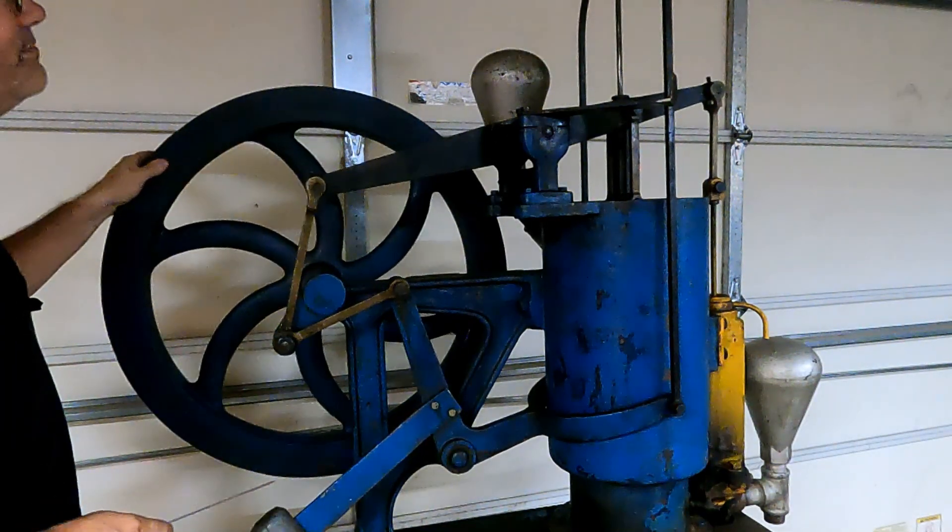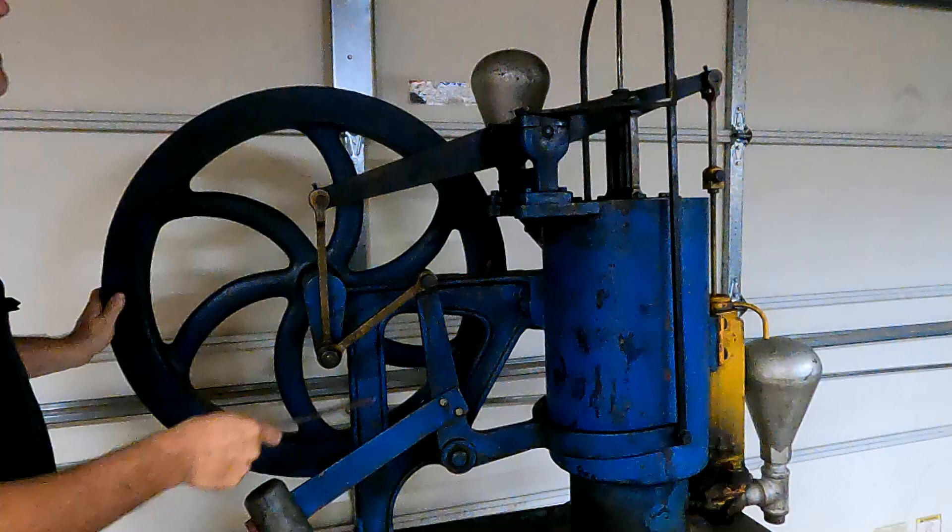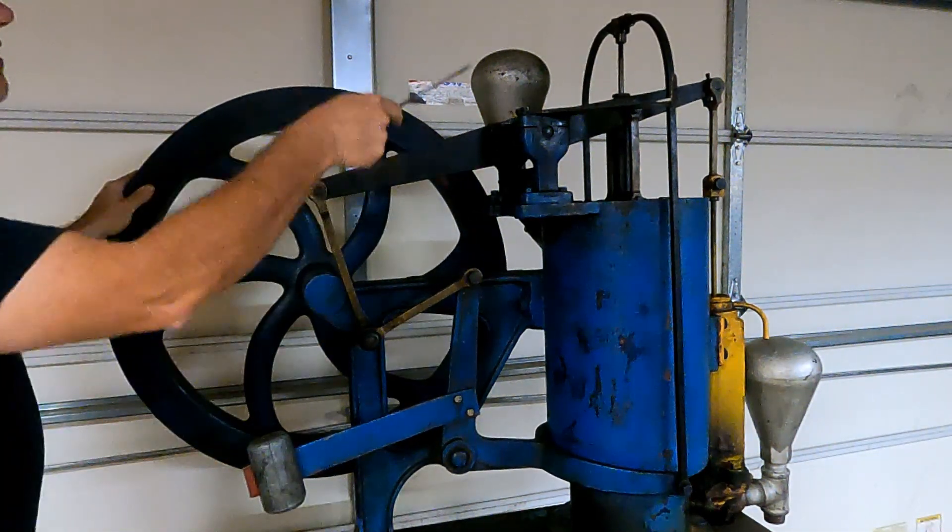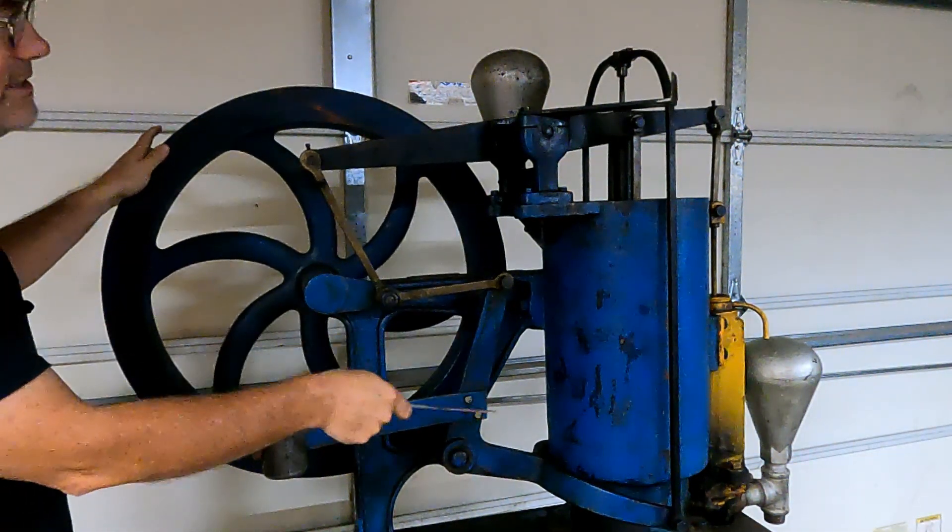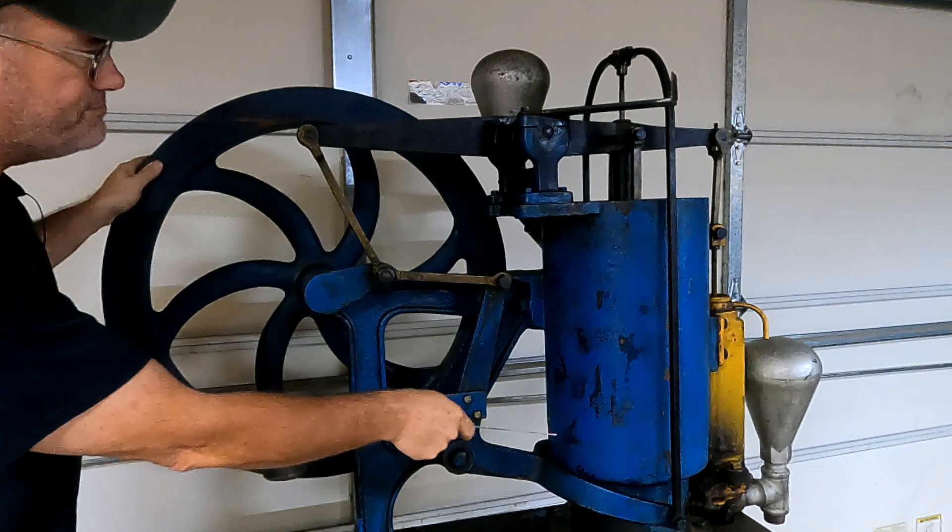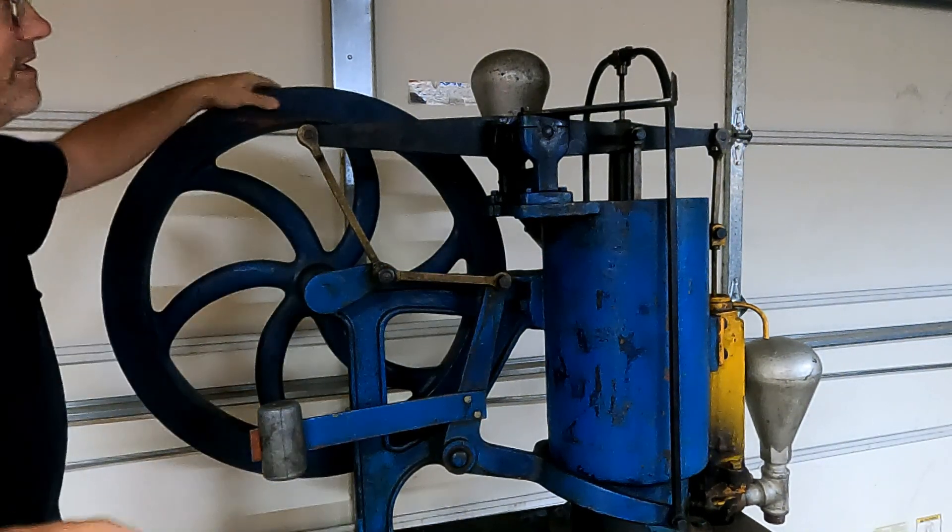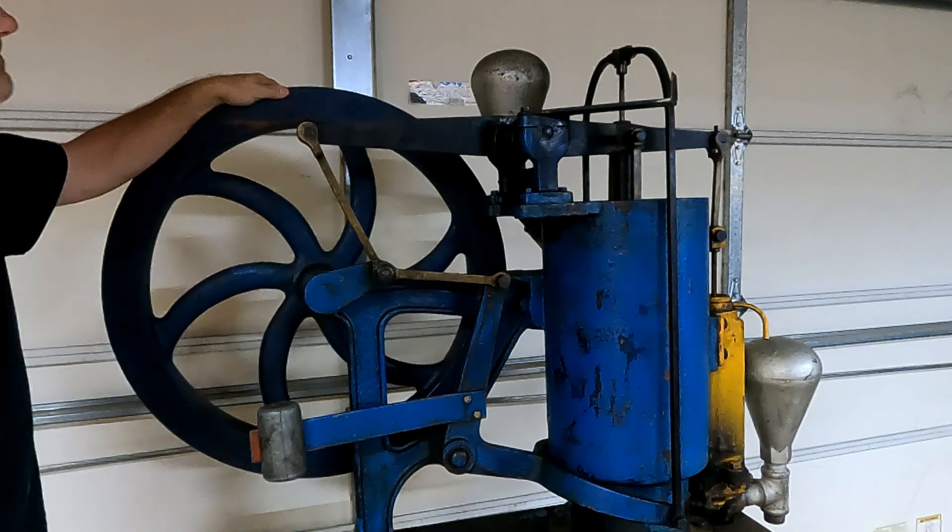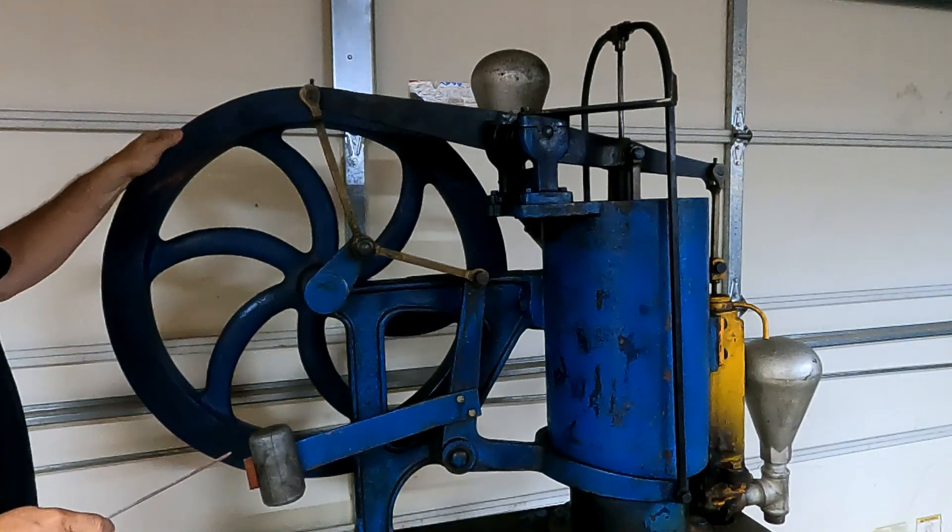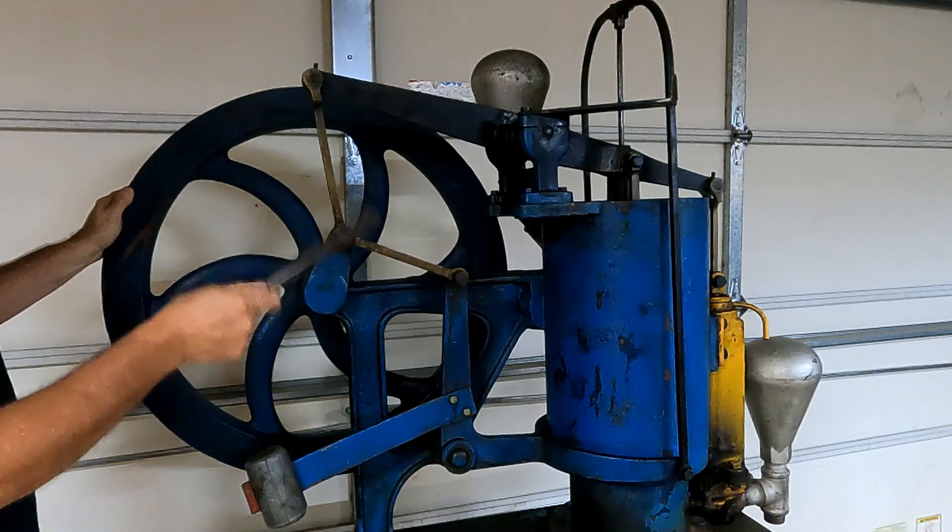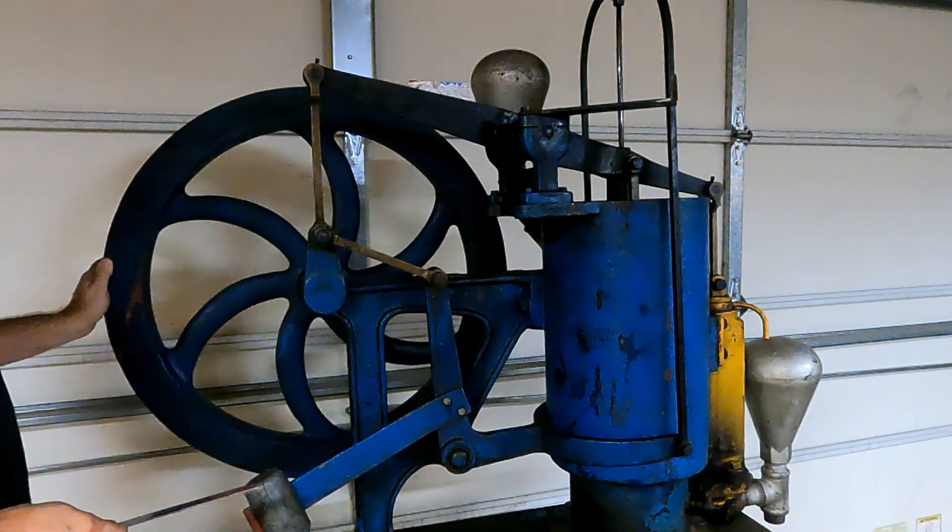Then the power piston starts moving up because the air has been expanding, and then that rod drops very quickly and it's pushing the air up to the top side. This is a water jacket and this is the cold side, so now the piston goes back down because the air has been contracting - and that's kind of the cycle.